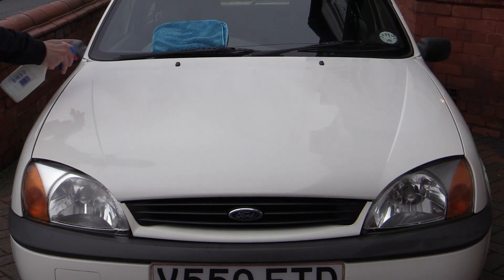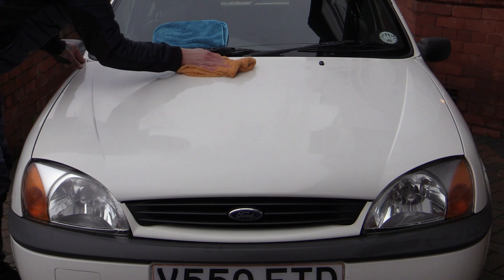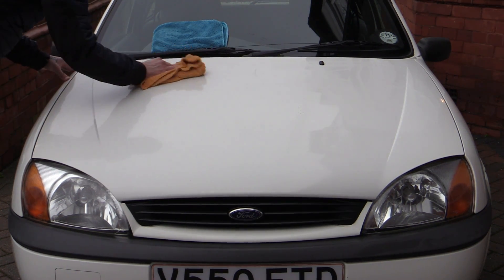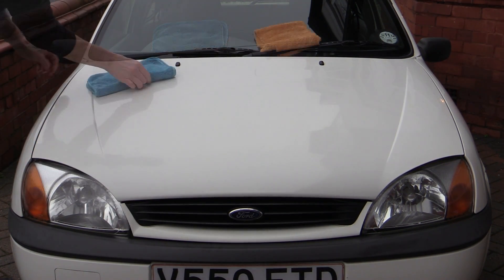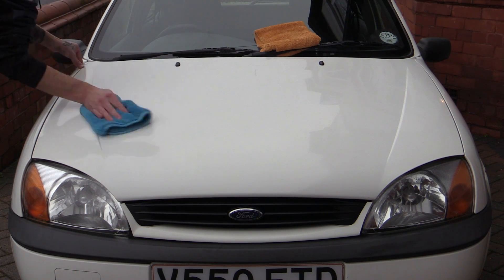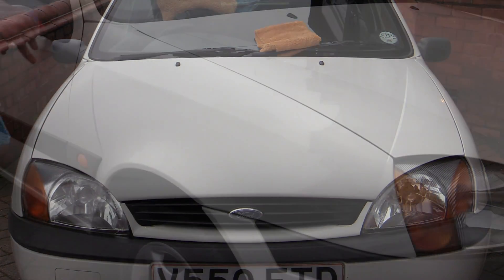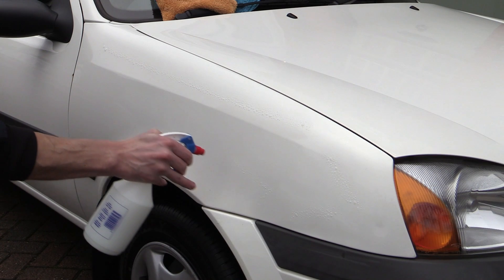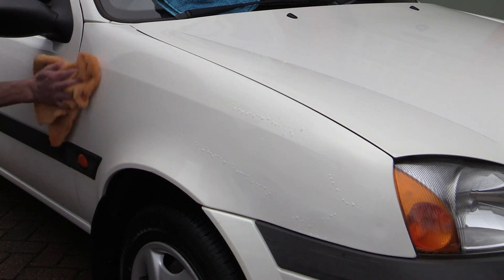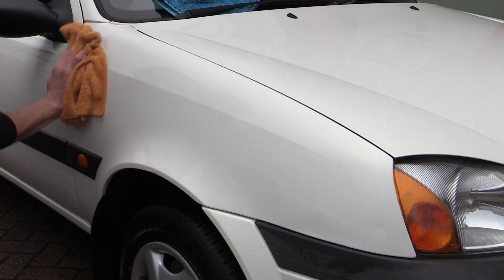While I'd usually just leave it at that for this particular car, I still had an hour or so before it got properly dark, so thought I might as well spritz something over the paintwork to at least try and brighten it up a bit. I grabbed some exterior finish spray from Kochkemi — it was simply sprayed onto the Fiesta's paintwork a panel at a time, spread over its rough surface with one towel, left to haze (which it never really did due to the damp winter air), then awkwardly buffed off with a different one. The limonene in this product helps give it a bit more bite than other wax-based detail sprays, and while it only realistically lasts a week or so on a car kept outdoors at this time of year, every little helps and it might just make the next wash that little bit easier.